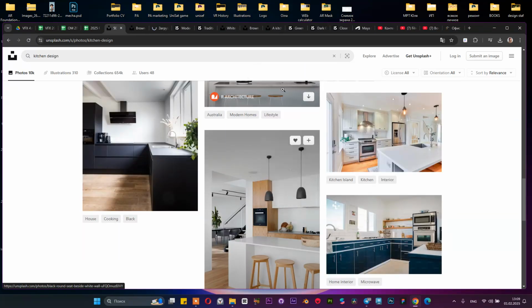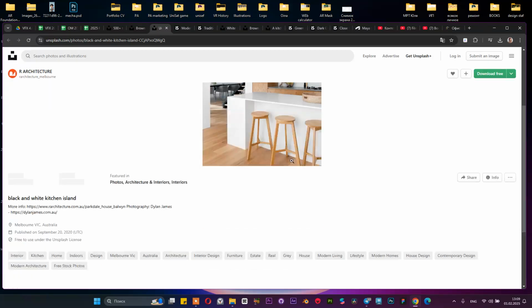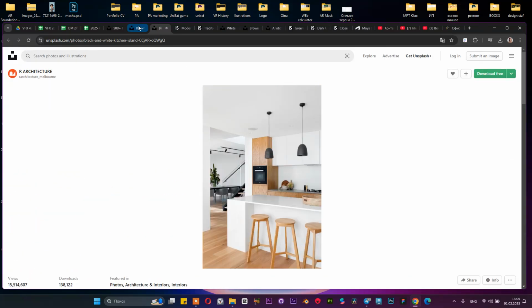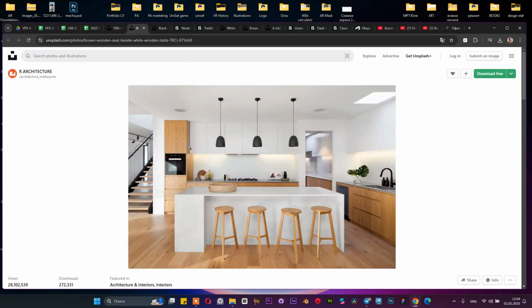And when you're choosing some references, you can try to find more pictures of this one. I think this kitchen is the same, and you can download the folder of your references. And also you can use one image for the entire reference, but inside your kitchen you can add some tables from different references. You can add some chairs which you like. You can think like you are an interior designer, and you can provide your interior for the kitchen.